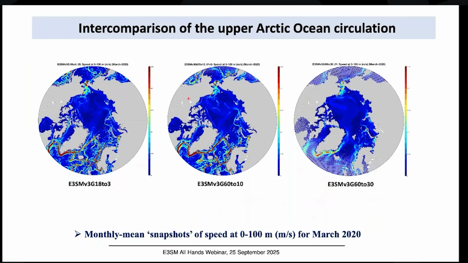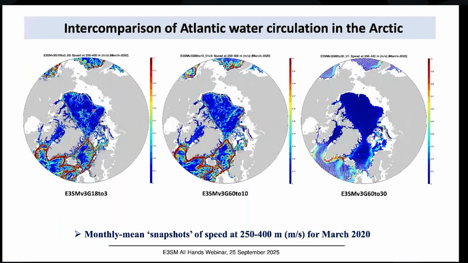Arctic, in the upper half, the 100 meters for the March 2020, this is fully ice covered, mostly close to 100% ice concentration. So there's not much of a strong circulation due to the effect of the ice damping at the surface. But if you compare the AEROSI on the left, highlight RASM in the middle, and 60 to 30 on the right, you can see a stepwise improvement from the coarse resolution model to the high resolution model in the upper 100 meters.